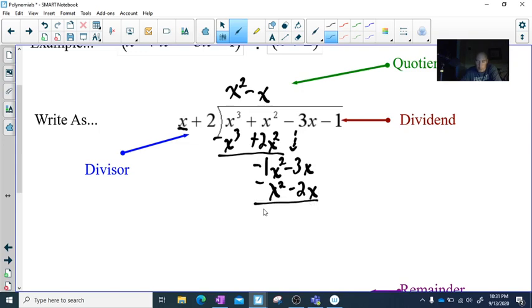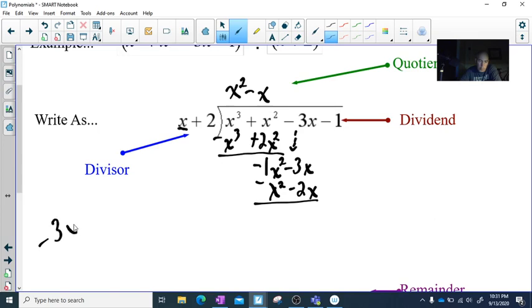Subtract. Now I find one of the biggest mistakes students make here is with integers. They don't pay attention to signs and subtracting negatives, adding negatives, all that interesting stuff. So when you take a negative 1x squared and you take away a negative x squared, you get 0. Now watch here. Negative 3x, subtract a negative 2x. I'll write it out over here.